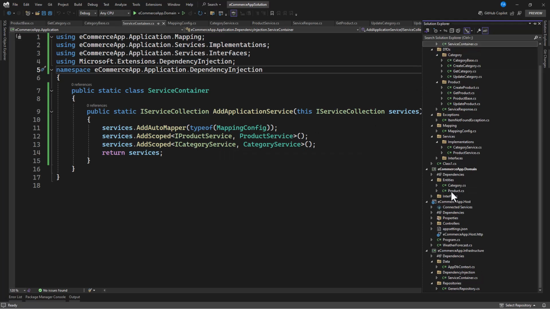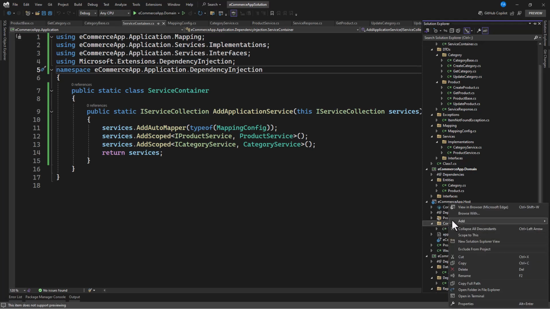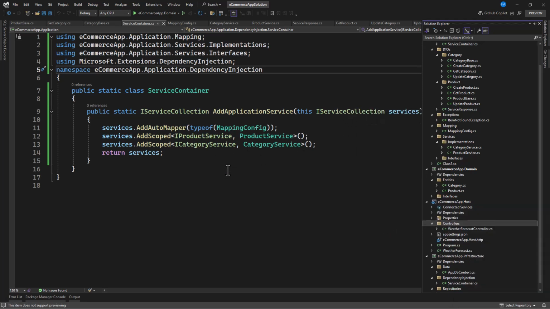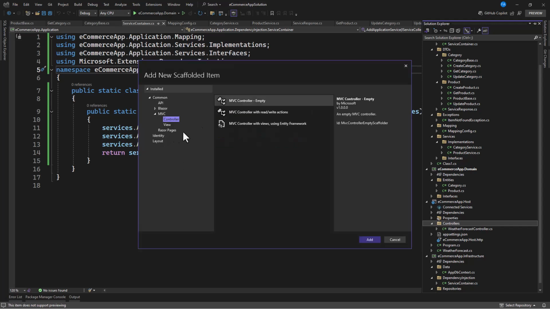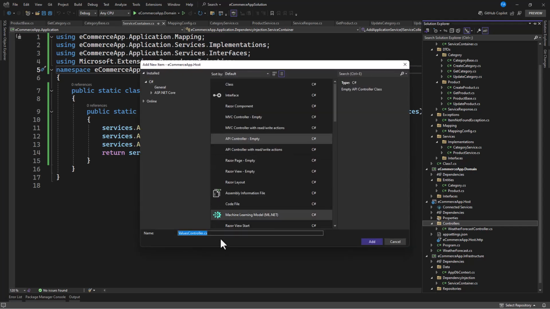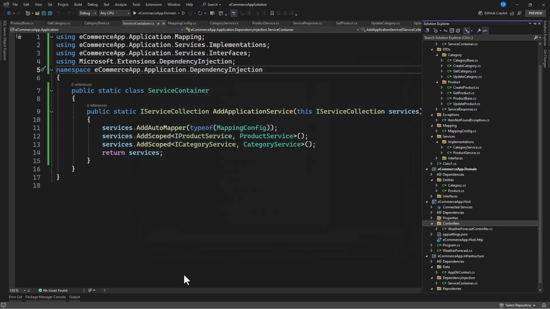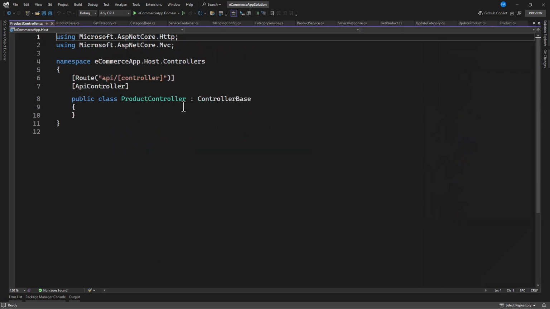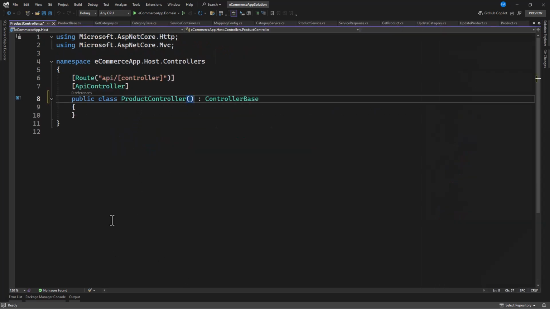Let's go to the host, and in the controller, let's create a product controller. Now with this product controller, let's inject a service.